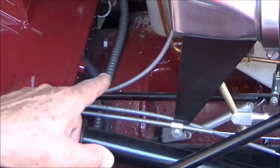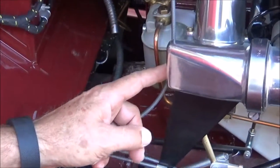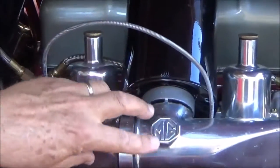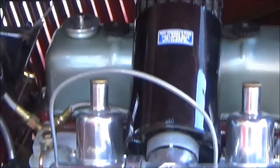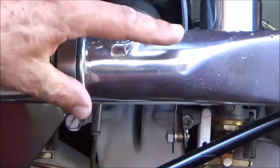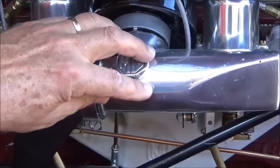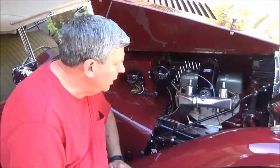And this is the routing for the slow run. It comes up to the rear carb. There's a clip that guides and holds the cable. The cable loops over the air intake manifold and canister, and then down to the linkage and setup. This is kind of difficult to see how it's all set up and functioned, so we're going to take a minute and go to a second car and see how it's assembled.